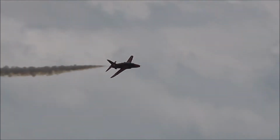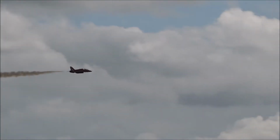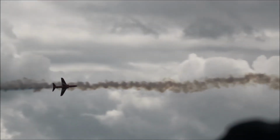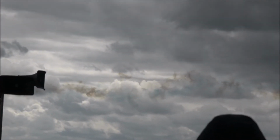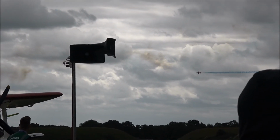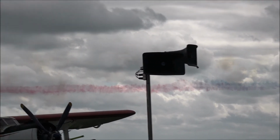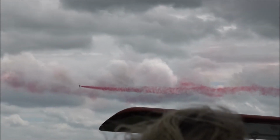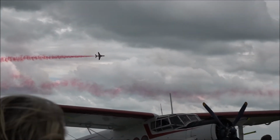Here they come now with the white smoke on. This is the synchro pair and the carousel. They're working hard, fighting the G-force. They're going to cross 3 times. The second cross at the back, they'll swap their smoke colour from red to blue and vice versa. Coming around the front, they go back to white smoke. But now, Cosford, please, put your hands together for the synchro pair.